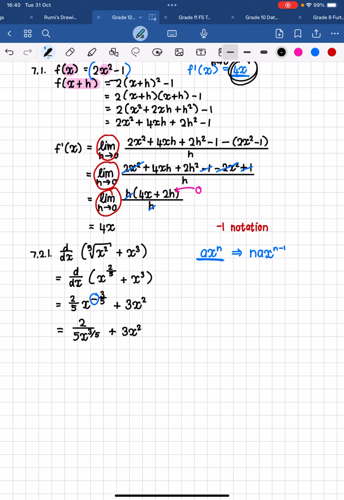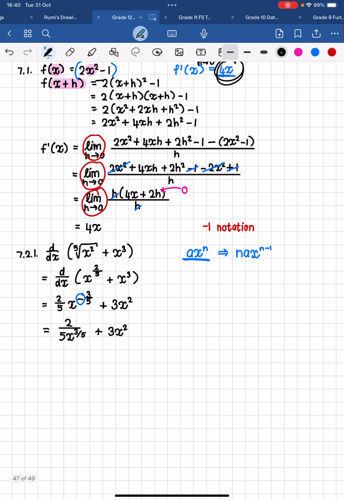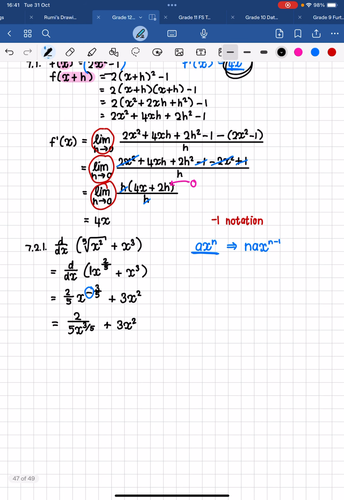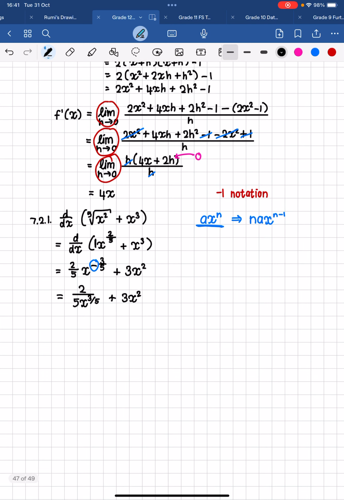All right. How you got to the third step. So this line over here, I'm applying the power rule, which says that when you're finding the derivative, you multiply the number in front of x by the exponent. So here we have a 1 that we must multiply by the exponent to get 2 over 5, and then you take your original exponent and you minus 1 from it. So 2 over 5 minus 1 is negative 3 over 5. Right, so that is the answer, guys. That is the answer for this question, 7.2.1. You don't have to write it in surd form again. You can leave it like that.